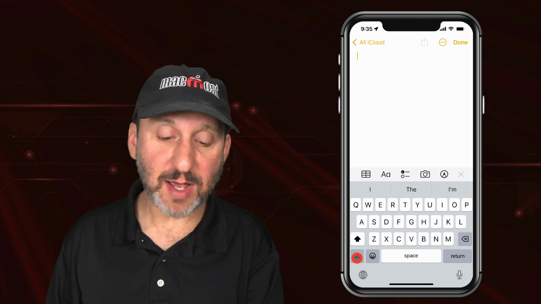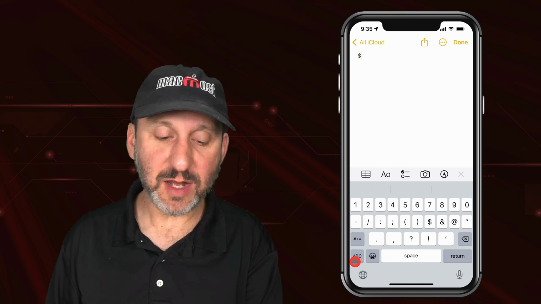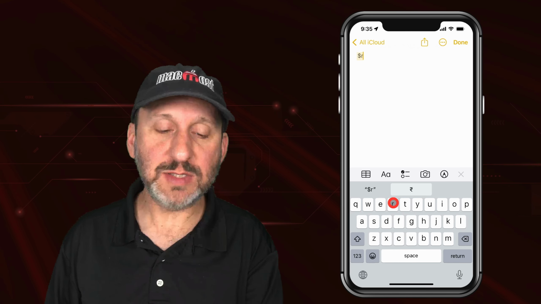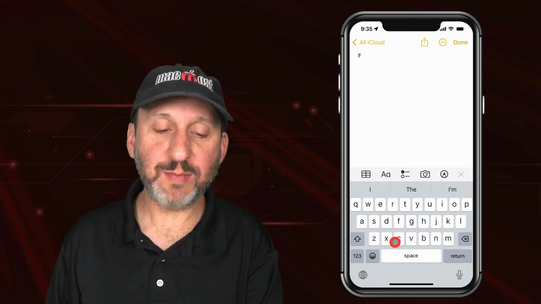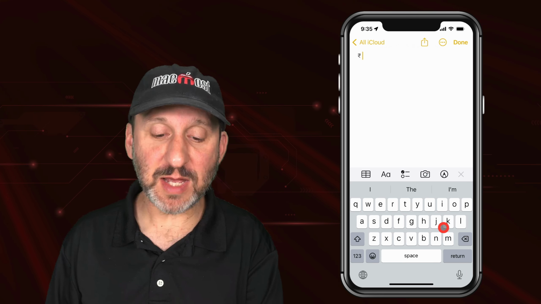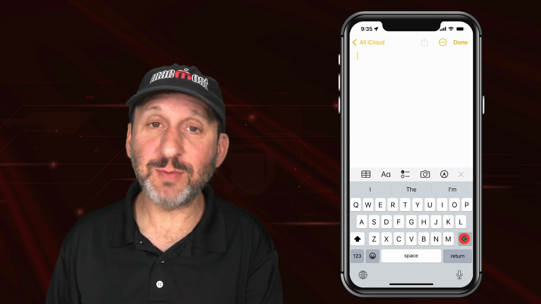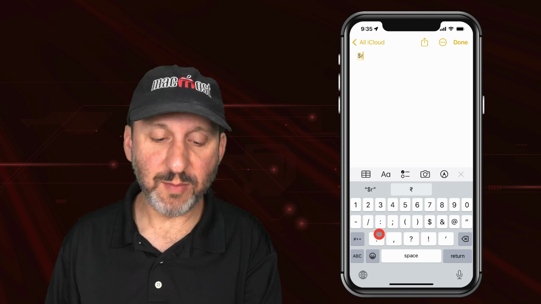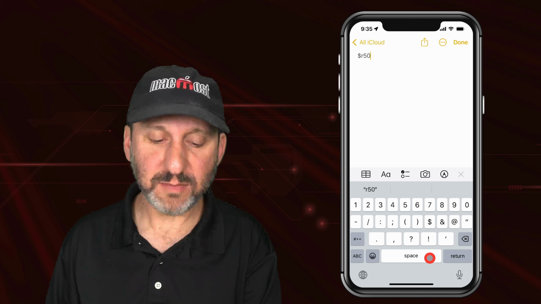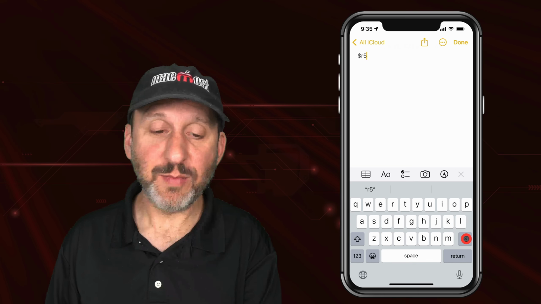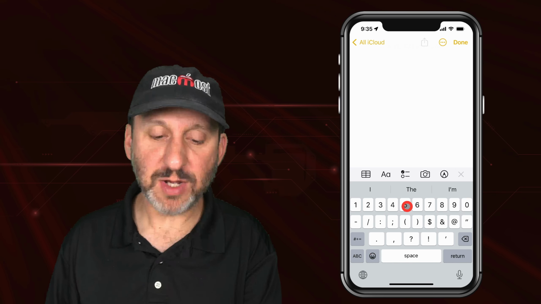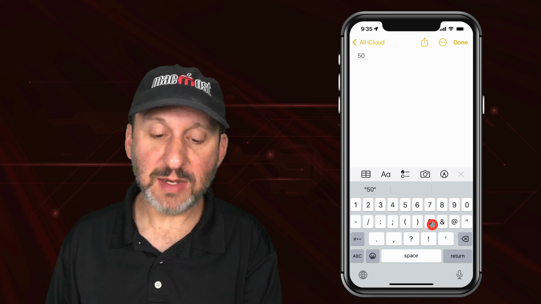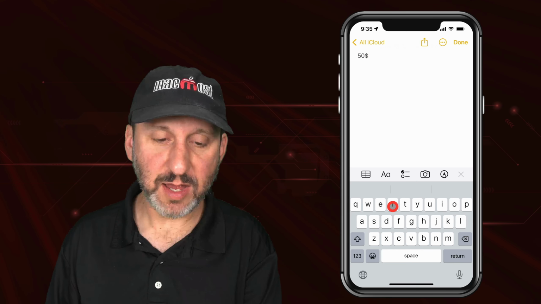And now if you type that, like dollar sign and R, you could see how it's going to replace it. If I press space, it just replaces it with that symbol. It's a little tricky if you want to use it without a space. But if you do something like dollar sign and then R and then type a number immediately after it like this, you can see it does nothing. But if on the other hand you type a number first and then do the dollar sign and R, it will actually convert it to a symbol.